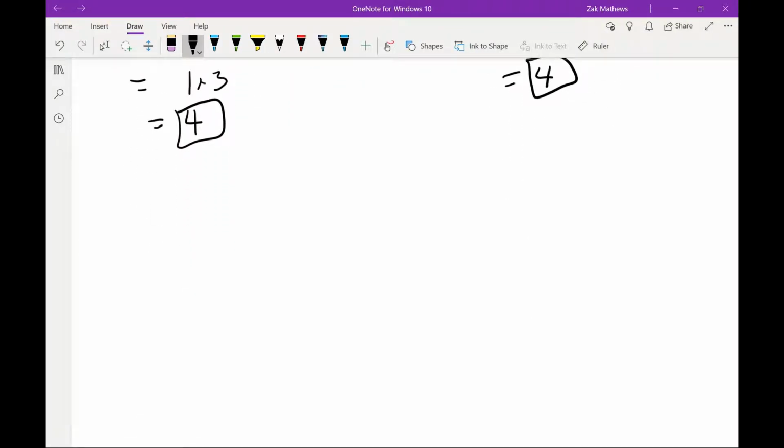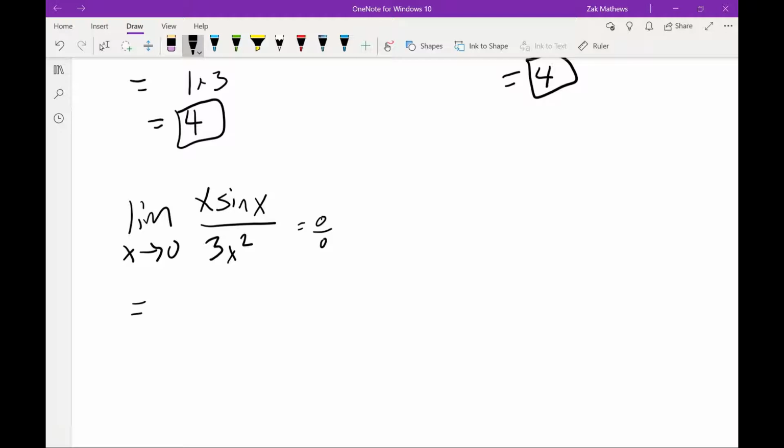Let's take some other examples. Let's say that we have the limit as x goes to 0 of sine x times x over 3x squared. So this one would be one that we'd have to do a little bit more work on if we were going to apply our old ideas to it. We'd obviously cancel out an x here, and then we'd have the sine x over x. Now, first step is always to plug in. So if we plug in our 0, we get 0 clearly over 0. And that tells me it is an indeterminate form. We have to do more work to it.